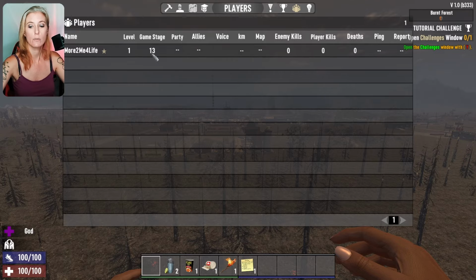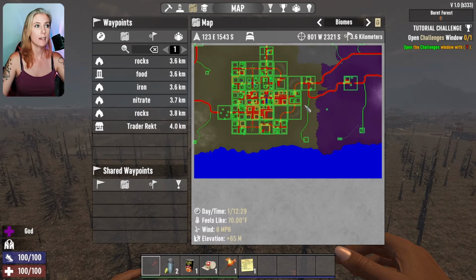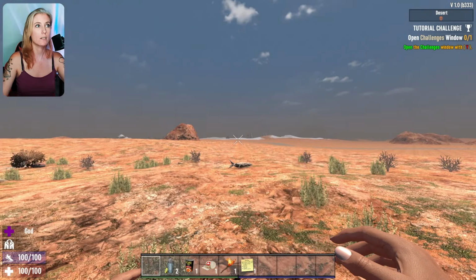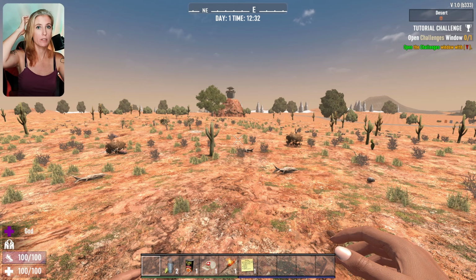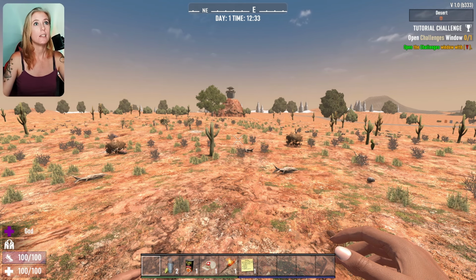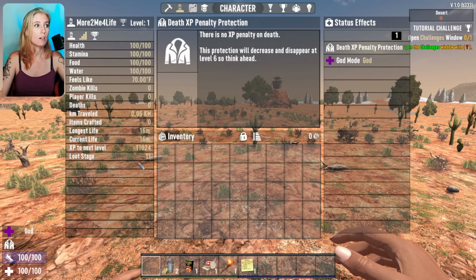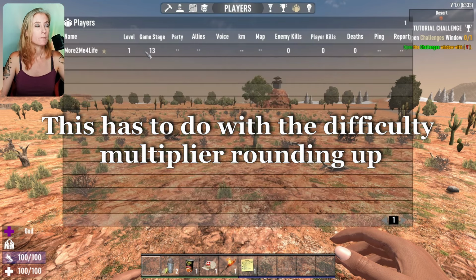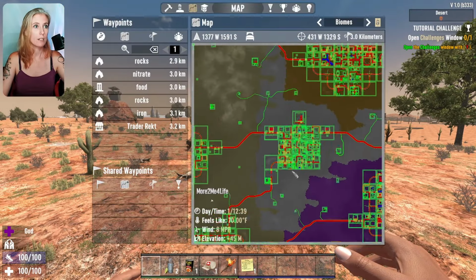Now, we were at 1:13. Let's go over to the next biome difficulty, which is over here. As you can see, there's a yellow skull. The red skulls have to do with the difficulty of the POIs. The yellow skulls have to do with the difficulty of the biome. We are at a full skull difficulty in this biome. Now, if we check our character, our loot stage is 11, has not changed. Our game stage is 13, has not changed. Let's continue to move on.